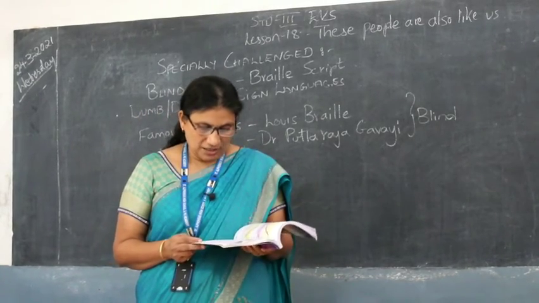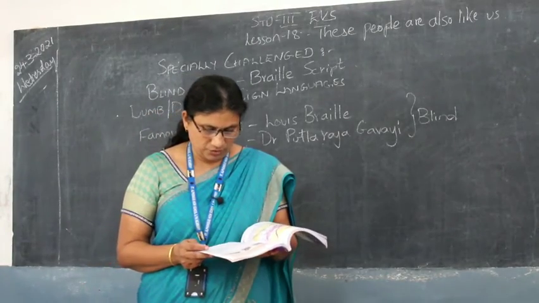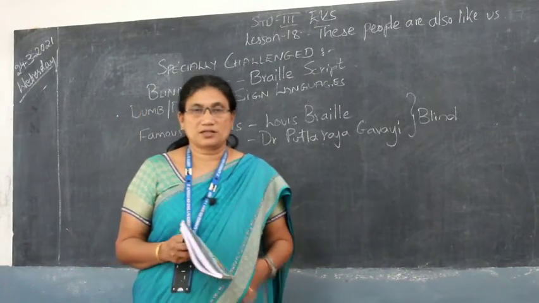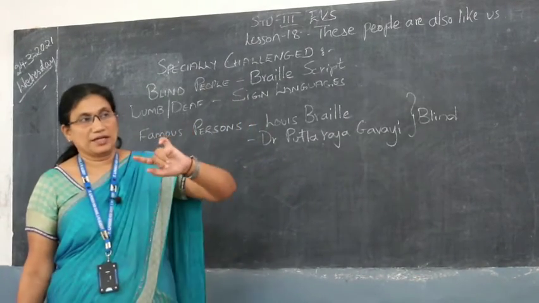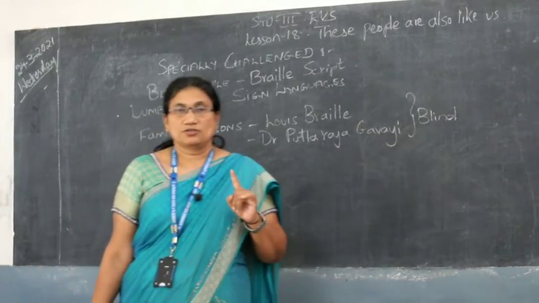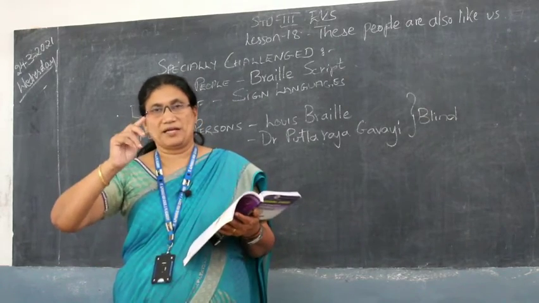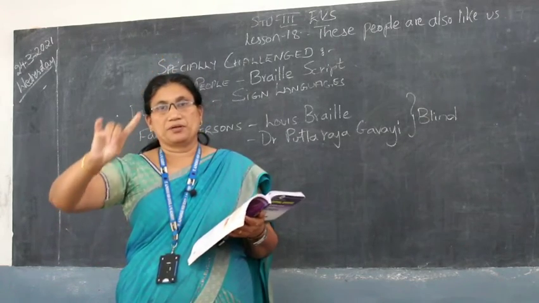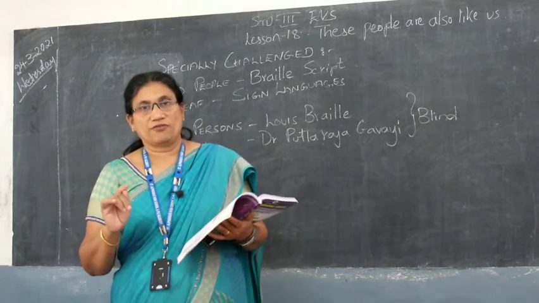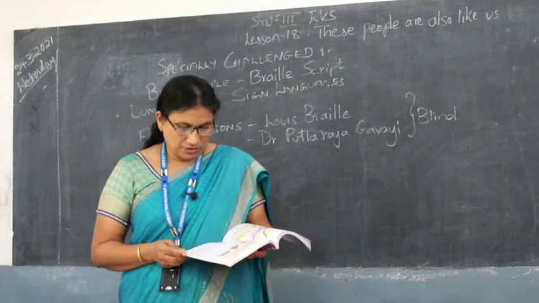So Asha and Lata are friends. They are studying in class 3. Lata cannot see. She reads the books which are printed in Braille script. Children, Braille script is a script where blind people can touch the letters with their fingers and they can read that. When you write A, you can easily write A with a pencil, but for a blind person, A has to go up, then come down, and then in the middle there will be a line. So that A formation will be different in a Braille script. And she writes using Braille letters.